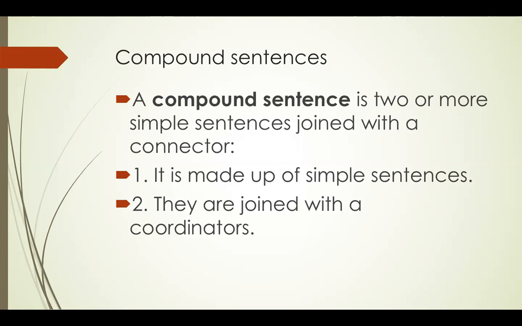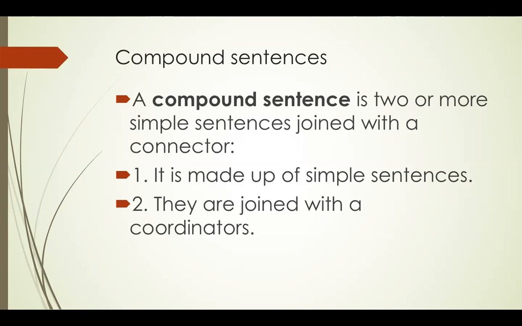A compound sentence is basically two simple sentences. But if you say this, the definition is incomplete and you end up producing wrong sentences. Now, the key issue here is how we link these simple sentences together to make bigger sentences of different varieties. So the issue here is these sentences, at least two, could be three or more, have to be joined with a connector.